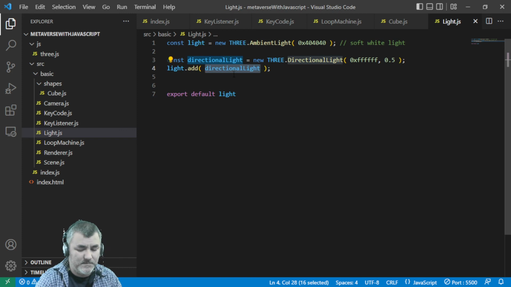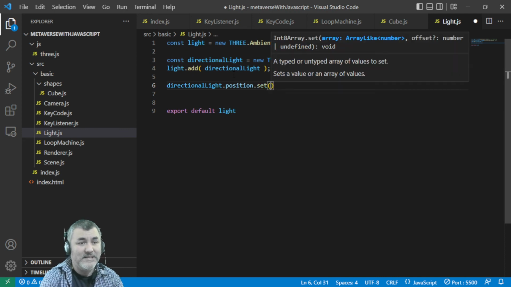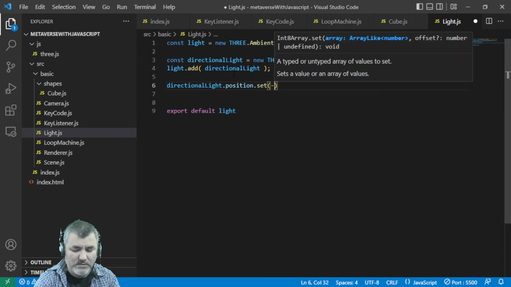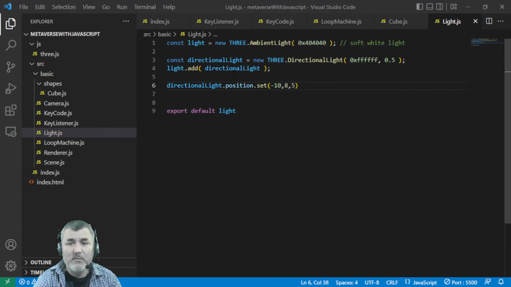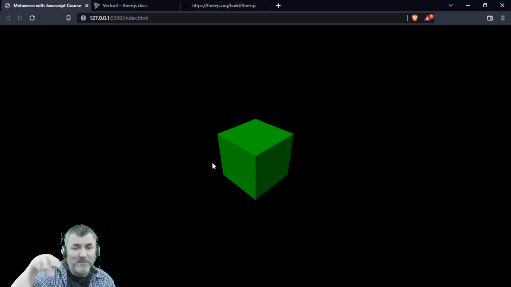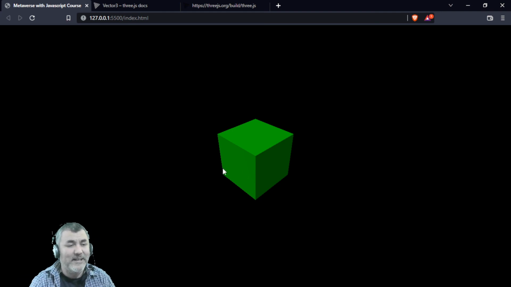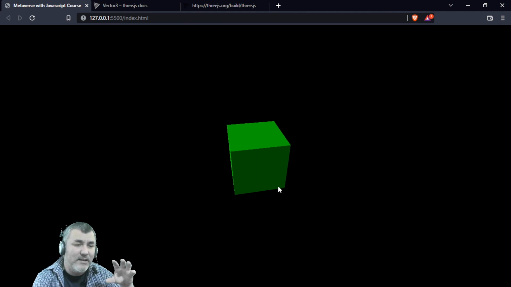For example, if we change the position, which is a Vector3, and we can use the set method, and we place minus 10, 8, 5, we will see now the light came from another point, right? Now if we press enter, we can see how the shadows are on the cube.